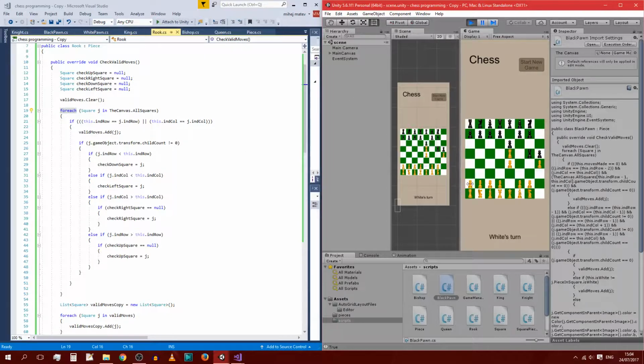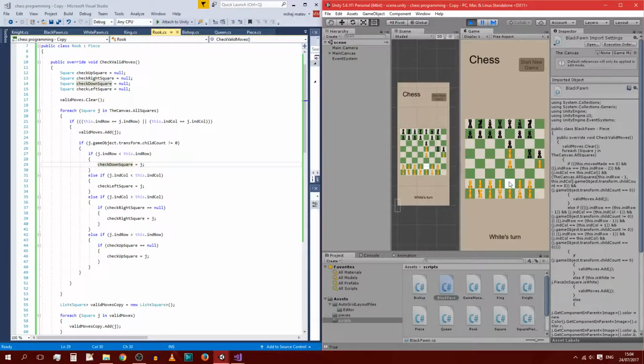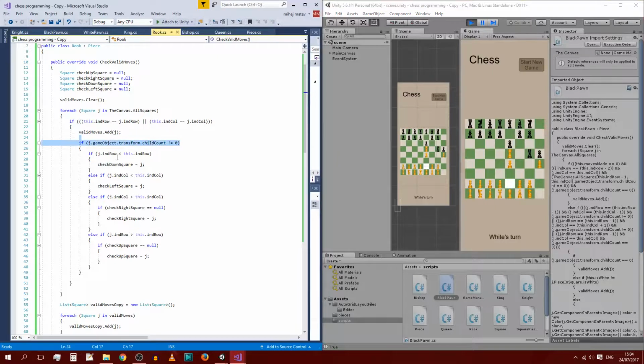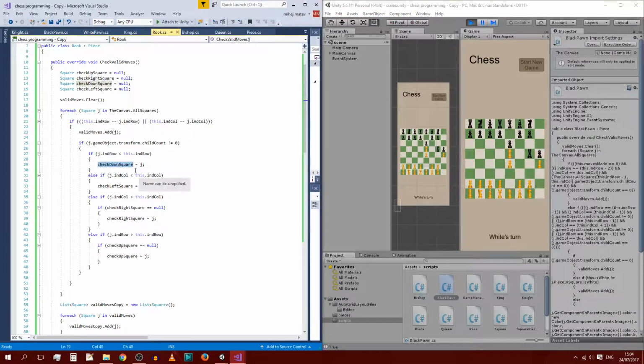Which means that the first square this is going to see is this square, so it's going to make check down square the king. Then it's going to see this one, however it doesn't have any children, so it's not going to enter in here. Then this one same, and then this one. So check down square is going to be in the end set to this pawn, because anything that doesn't fit this criteria is not going to change check down square, and this is the last thing that's going to change it.